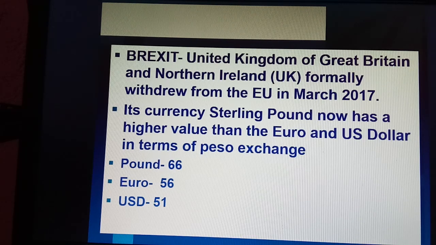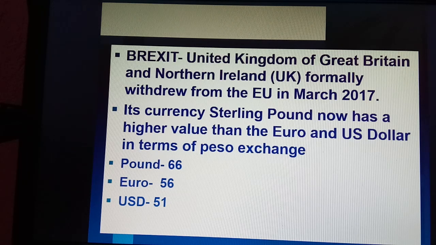The United Kingdom of Great Britain and Northern Ireland has four territories: England, Scotland, Wales, and Northern Ireland, which is only a portion of Ireland, in the north. Ireland is a separate country, the Independent Republic of Ireland. Realizing that they had to divide their resources with other members of the European Union, they started to go back to the basics. They first took care of their own people, coming from these four different territories, so they decided to withdraw from the European Union.